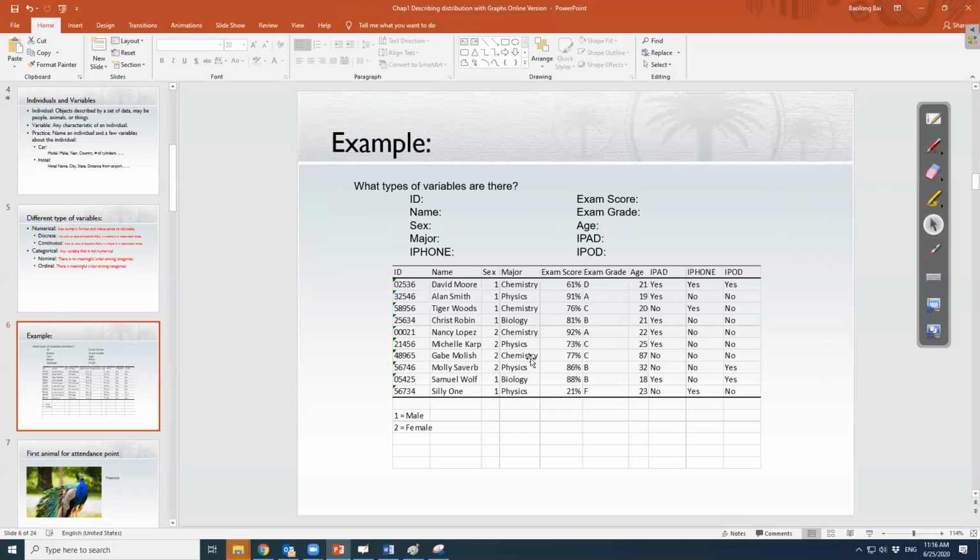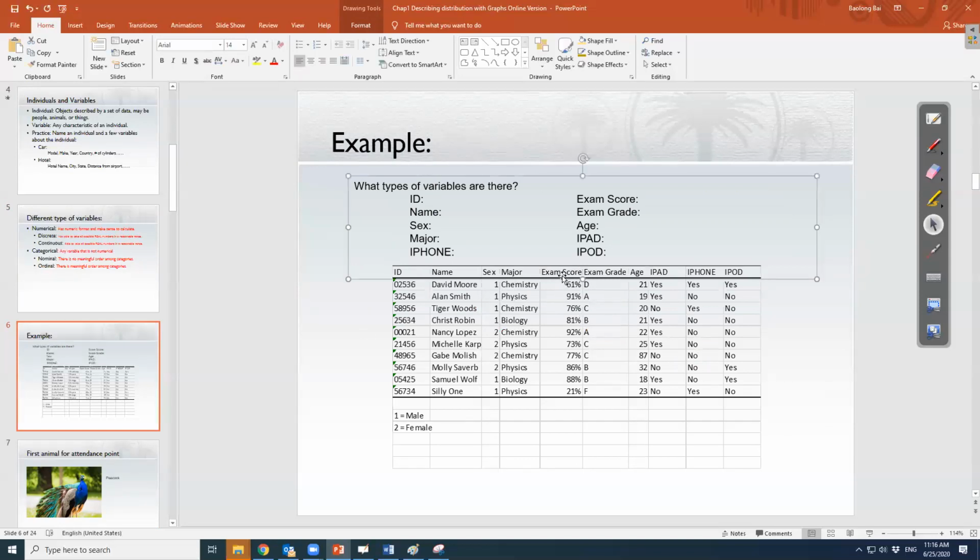Adding, subtracting, taking the average, it doesn't make any sense, right? So gender is a categorical variable, right? And then what type of categorical? Nominal or ordinal? Of course, it's nominal. There's no order, right? And the student major, same deal, categorical, nominal.